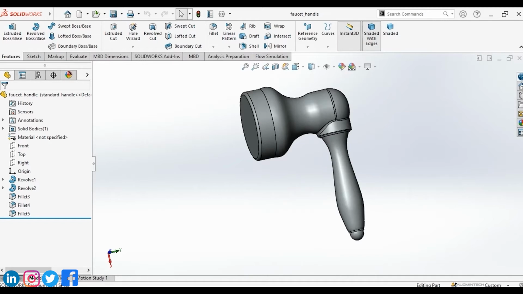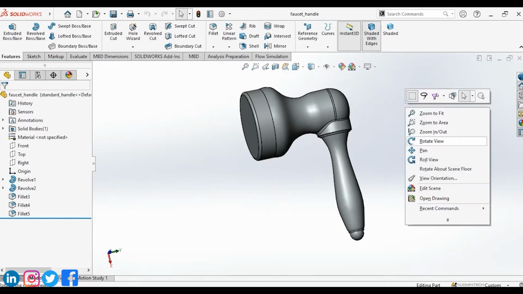Now if you want to rotate your part or assembly around any specific surface, side or axis, you can do that also. You have to right click again and then select rotate view.